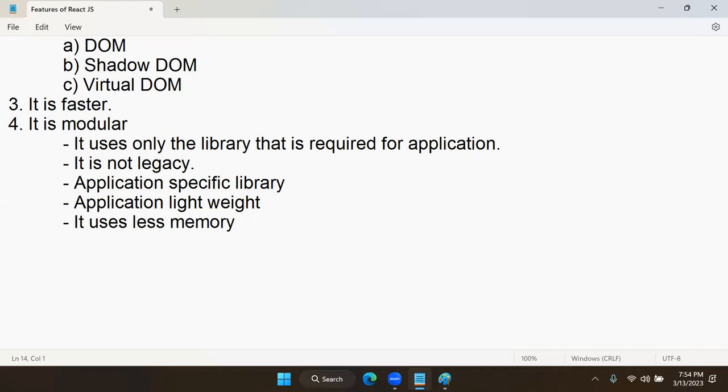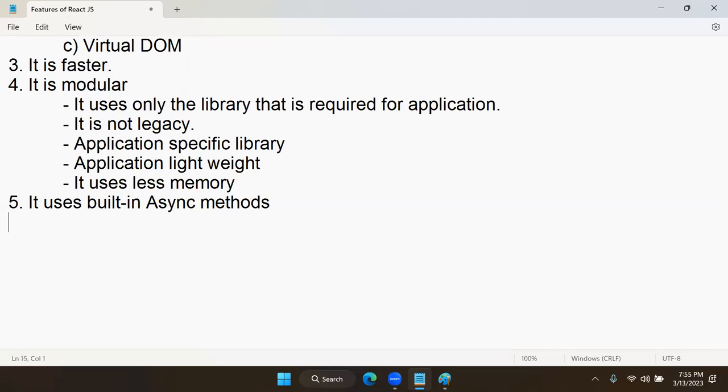Another key feature is that it uses built-in asynchronous methods. Having built-in asynchronous methods means we can say it is implicitly asynchronous.